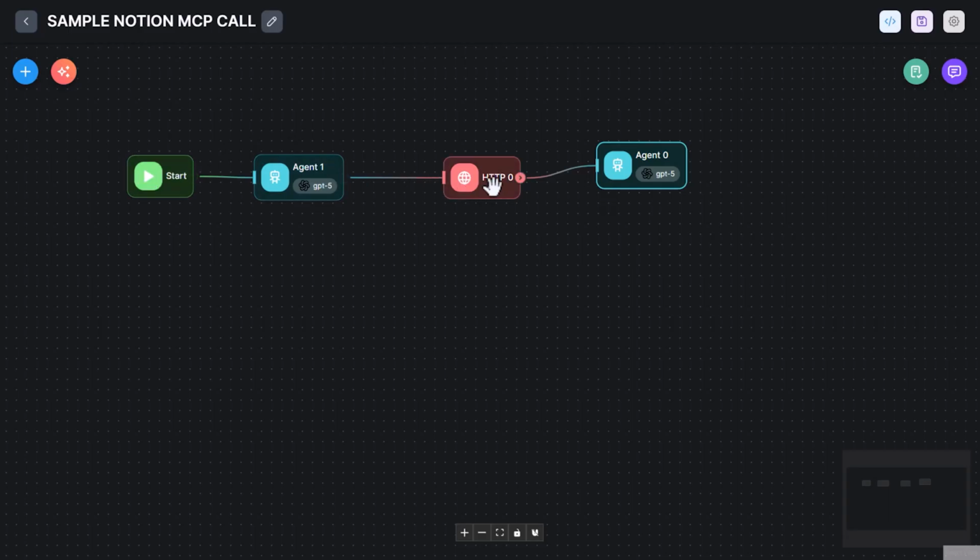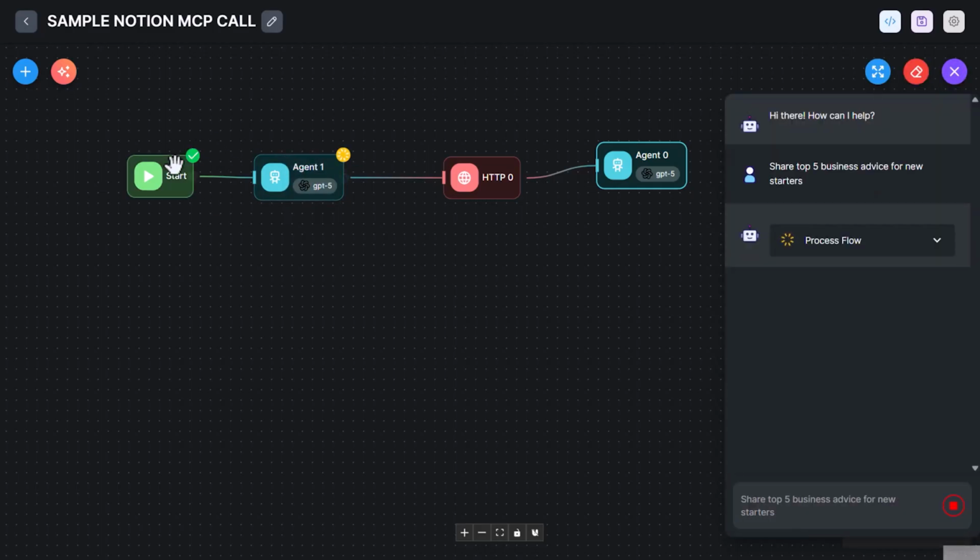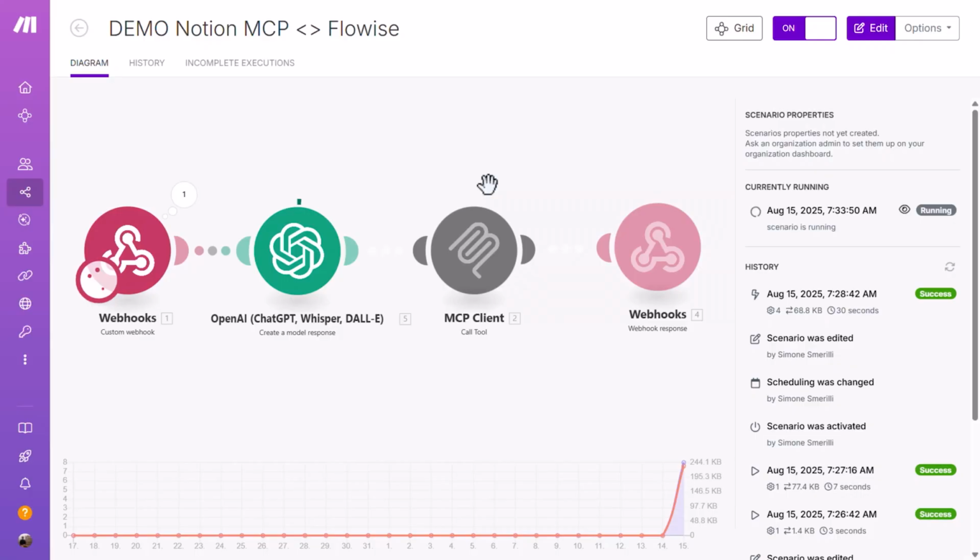This is an agent flow in Flowise AI, which means we can use multiple agents, multiple sources for the agents, and do AI orchestration as opposed to a chat flow. So in here, if I were to send a message, you can see the flow gets processed. There is the first agent that sends the query, and then we do an HTTP request to Make, to send a webhook request with the query.